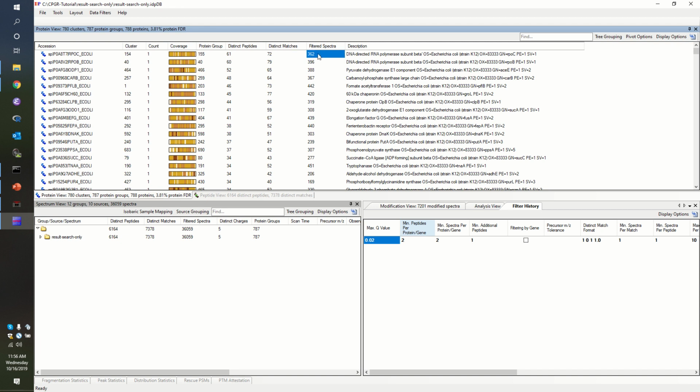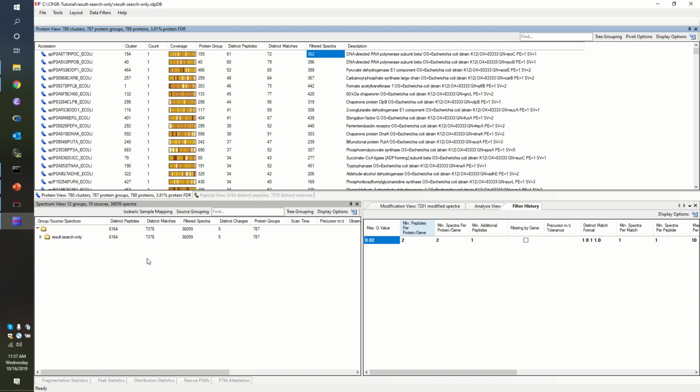So in a lot of cases, we're going to have captured the same peptide in the same charge state, in the same oxidation state, multiple times. Because even if you saw that match just once in a given raw file, you could still see it 10 times if that peptide showed up every time. So we can see then that the number of filtered spectra seen for a protein shows up here.